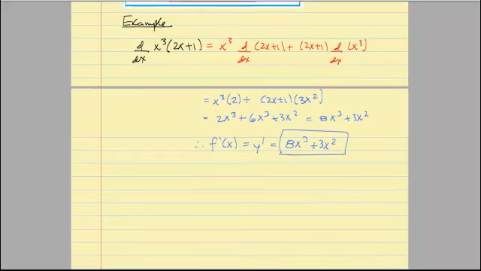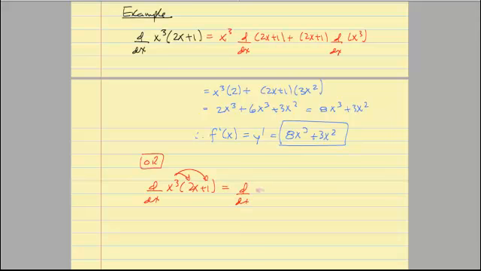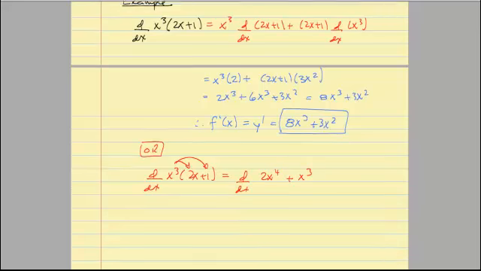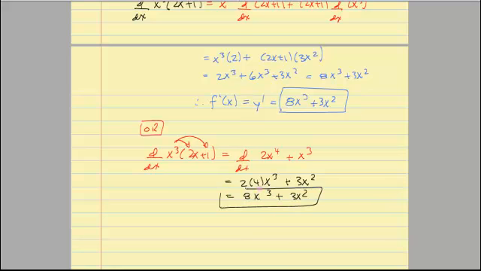Now, what's another way we could have done the same problem? Remember, I noted at the beginning of this, I could have just taken the x cubed and distributed it through to each term of the binomial. So this would have been the derivative of 2x to the fourth plus x cubed. And of course the derivative there is pretty straightforward to take. I just use the good old power rule. I bring the 4 down, decrease the exponent by 1. Bring the 3 down, decrease the exponent by 1. And I have 8x cubed plus 3x squared. So these match. These are both my derivatives.